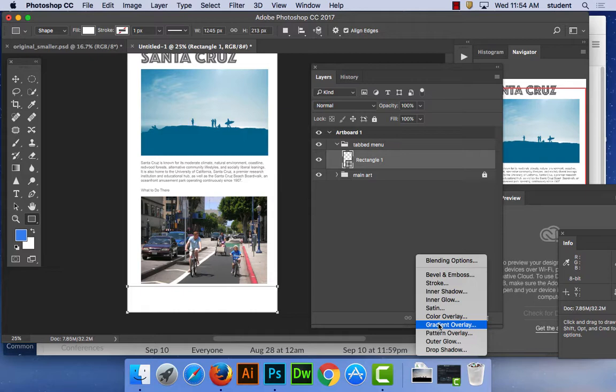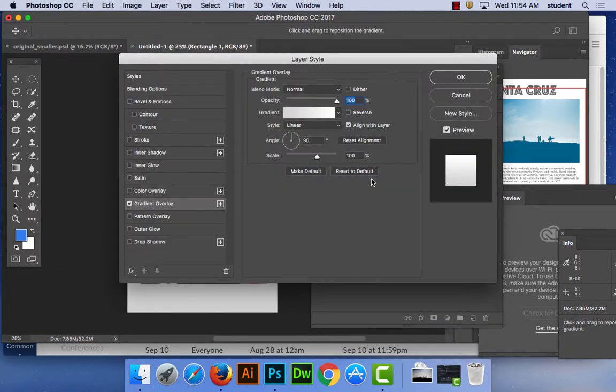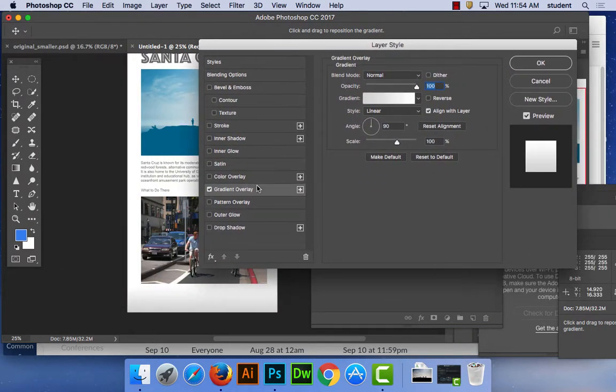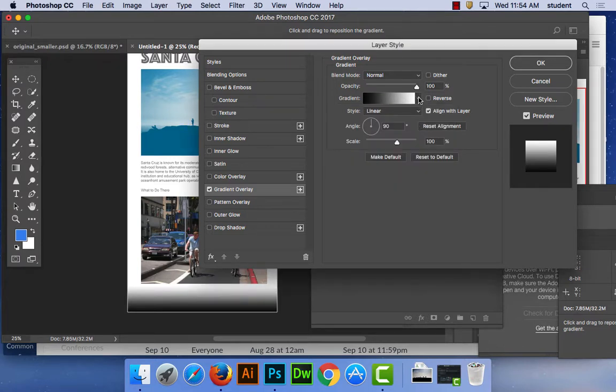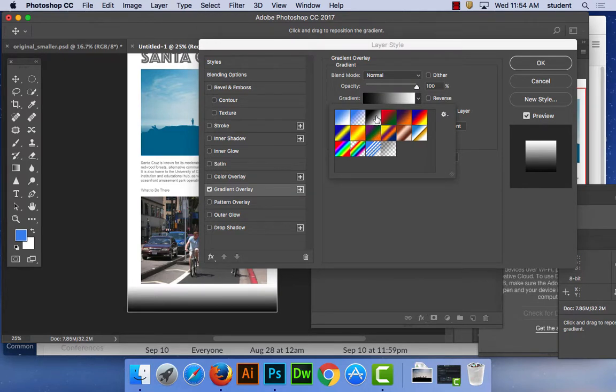Then you'll see there's a gradient box in the middle right here. I defaulted to this black and white, and I clicked the little arrow right here, but black to white is too dramatic.